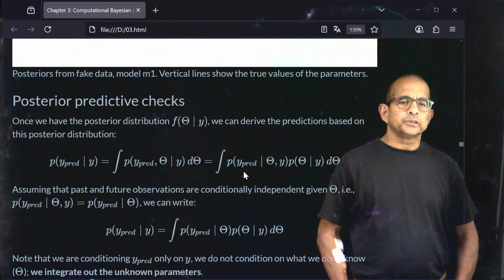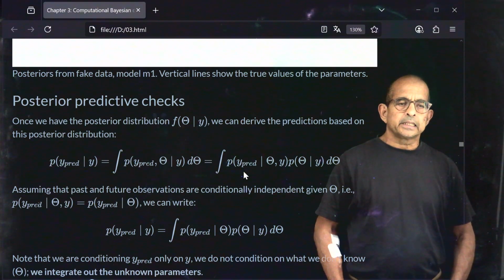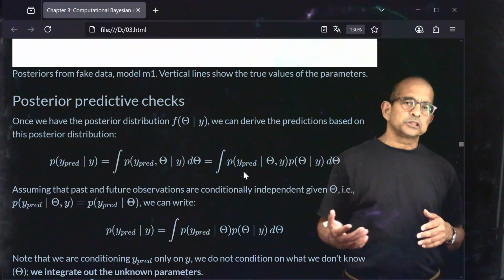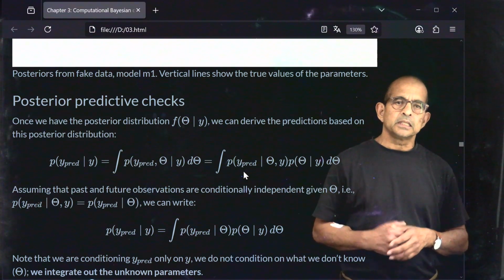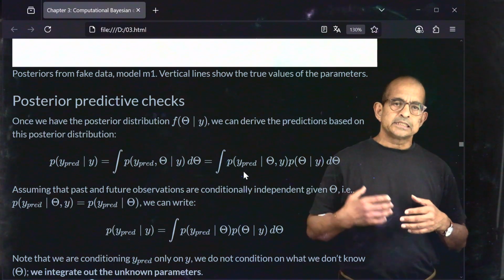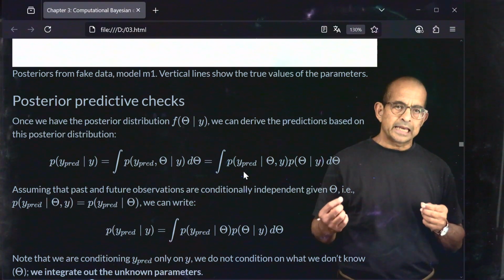So what I had shown you earlier is that we can extract from the Stan model the posterior distributions for mu and sigma, and this is a very useful way to establish whether the model behaves as expected, right?